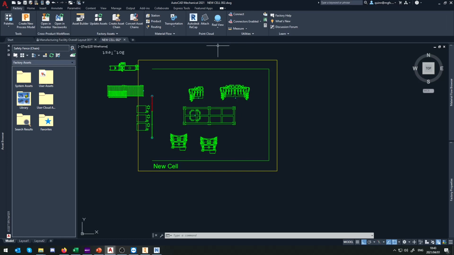But these are things just to give you an idea. There is a lot more to this. I've basically given you some of my highlights that I like of Factory and some things you can do with it, especially this interlinking between Inventor, AutoCAD, and Navisworks. To me, that's one of the most powerful features of it, and also this ability to analyze the process, analyze how things are moving around the plant, and get a good idea as to how long things should be taking, maybe how long versus they are taking.